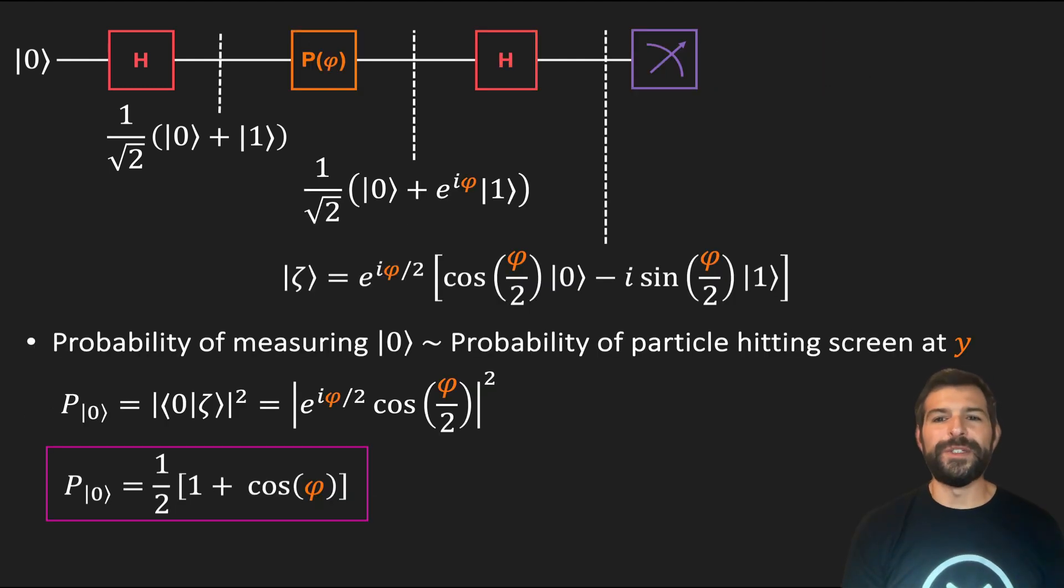Now in the next video, we will demonstrate how we can implement this quantum circuit using Python, simulate it as if we were performing the double slit experiment sending individual quantum particles one at a time, and then run it in a real quantum processor, which is equivalent to performing our own real version of this experiment.